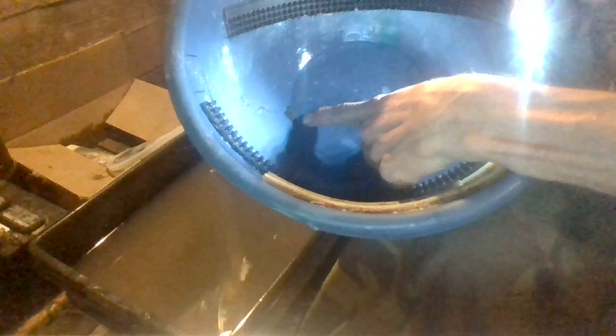See that right there? I know you can't see that. Damn, I gotta get a better camera. Maybe we'll see it this time. See that really fine metallic streak right there where my fingernail is? That's gold. It's not a lot. Not a lot. Yeah. It is gold though. Probably about a milligram or less.